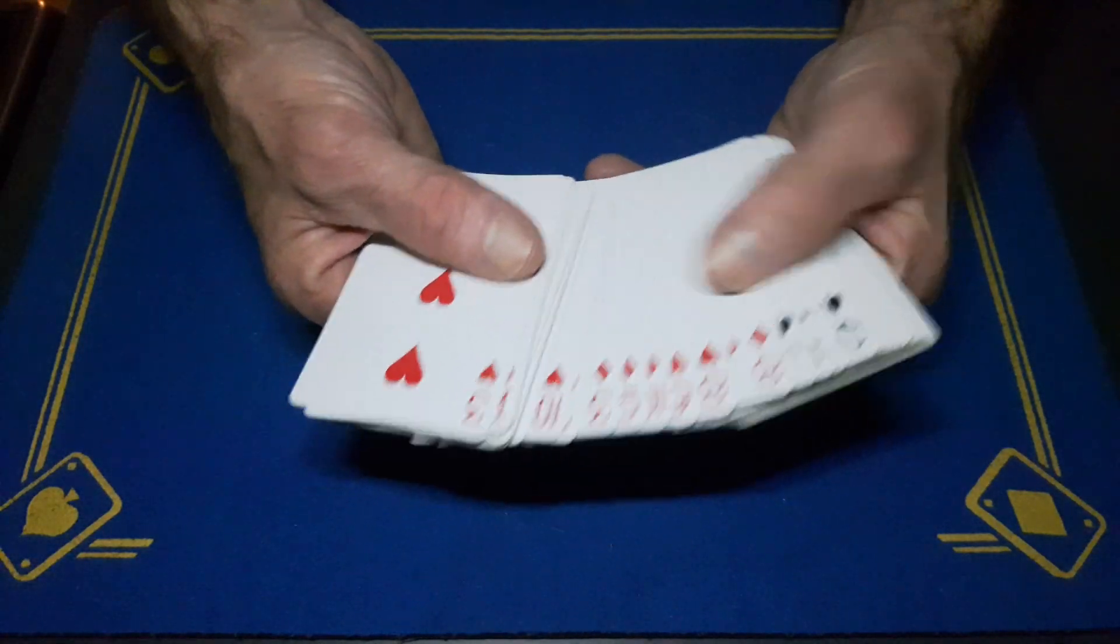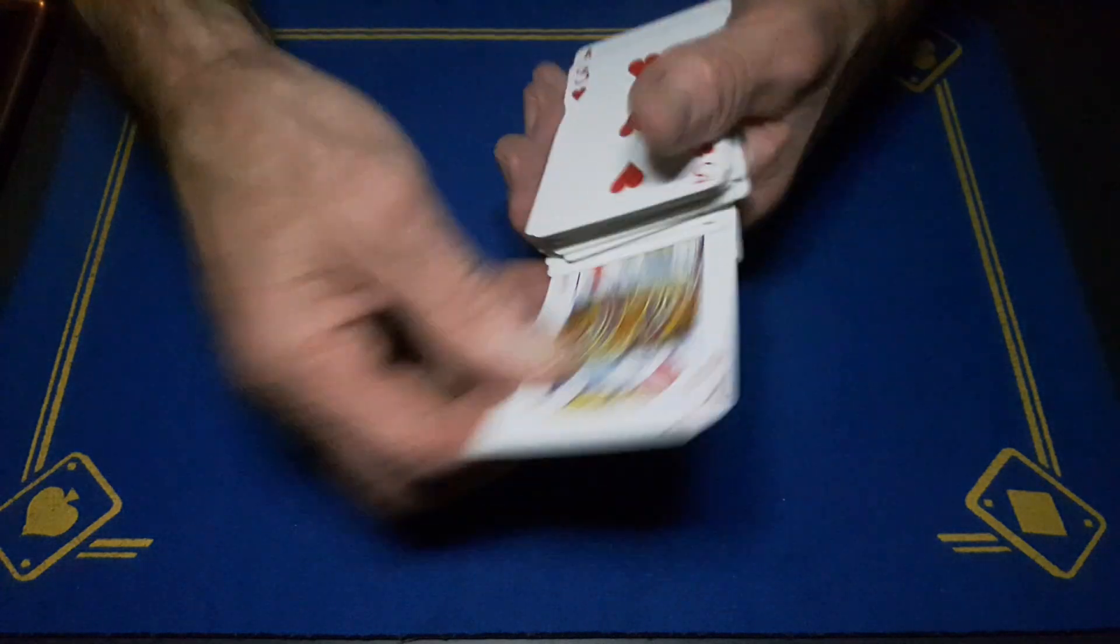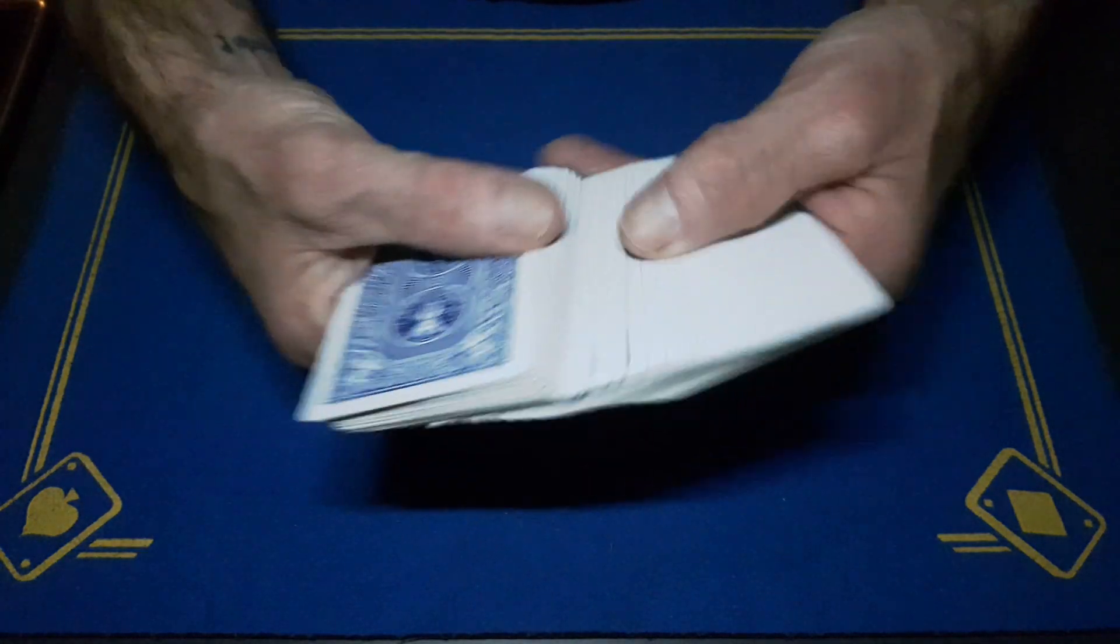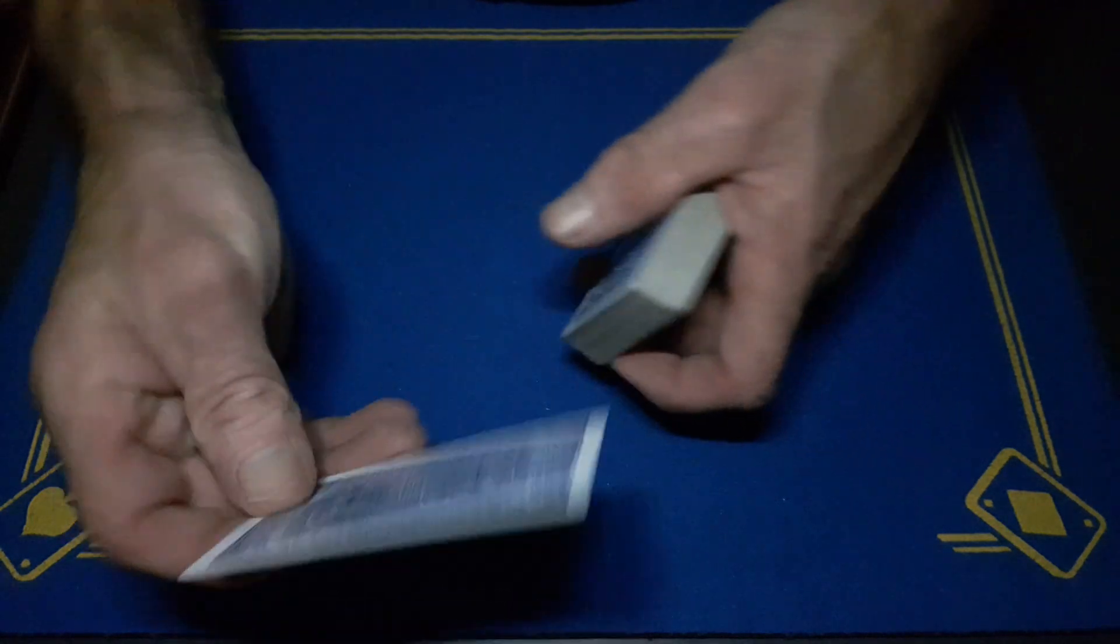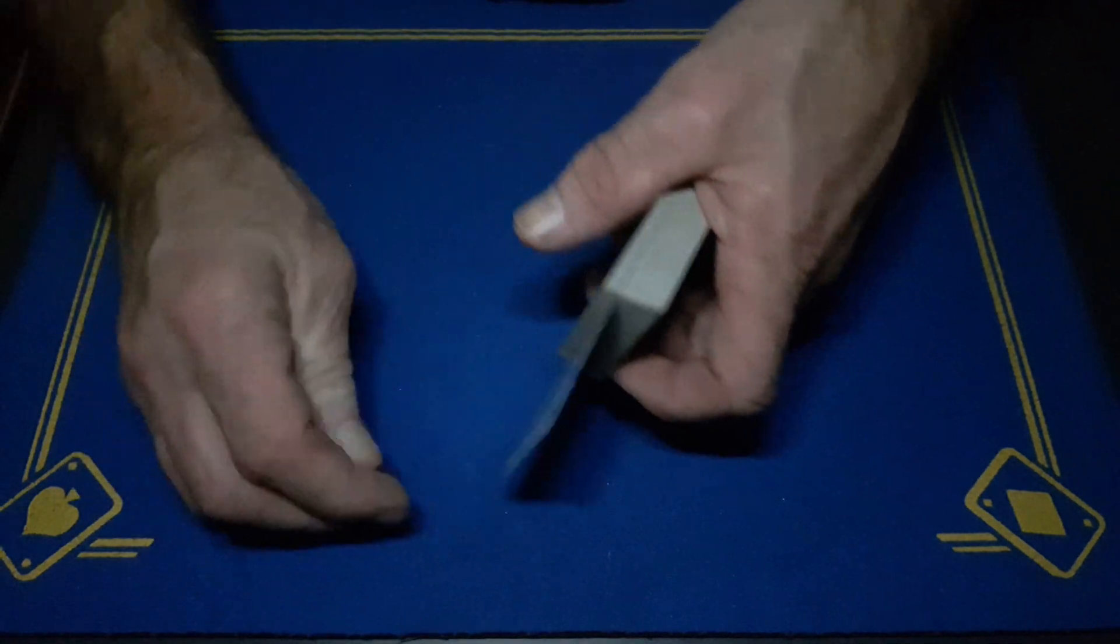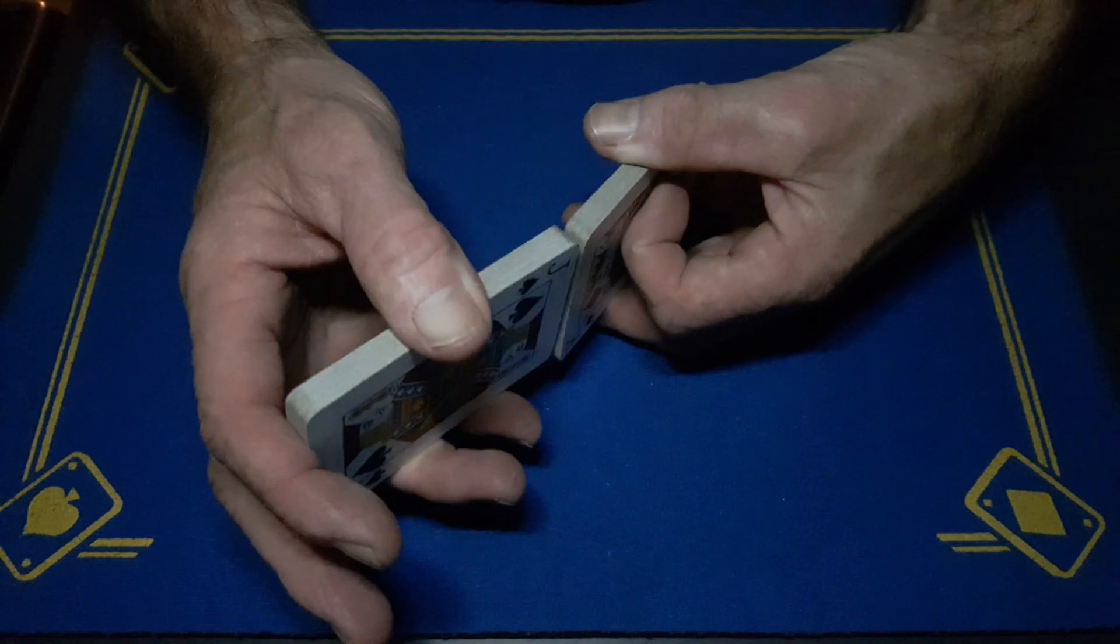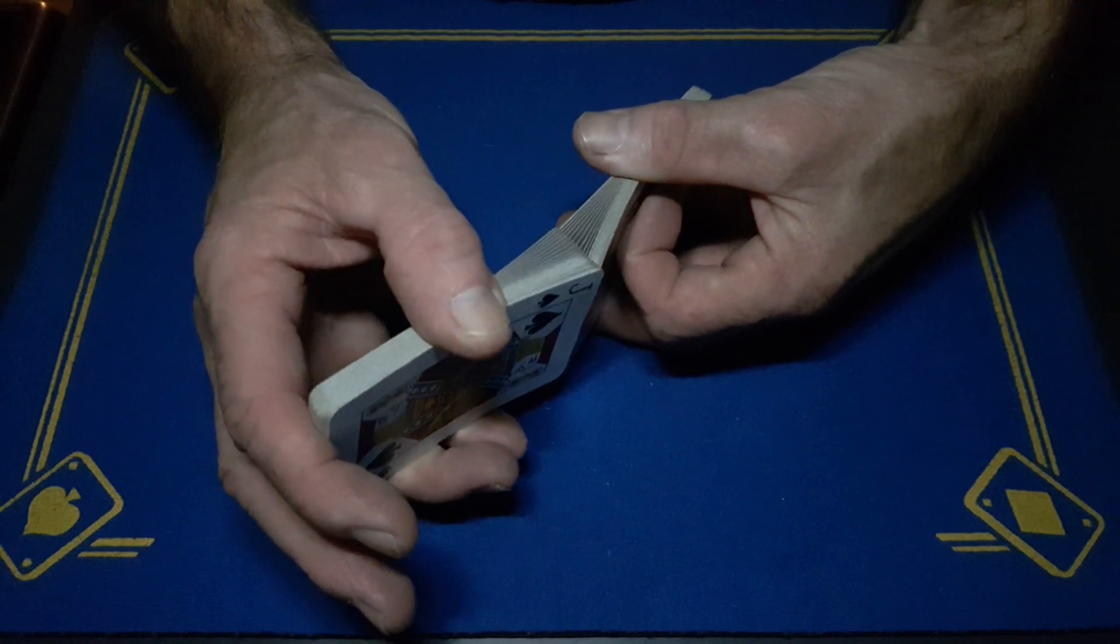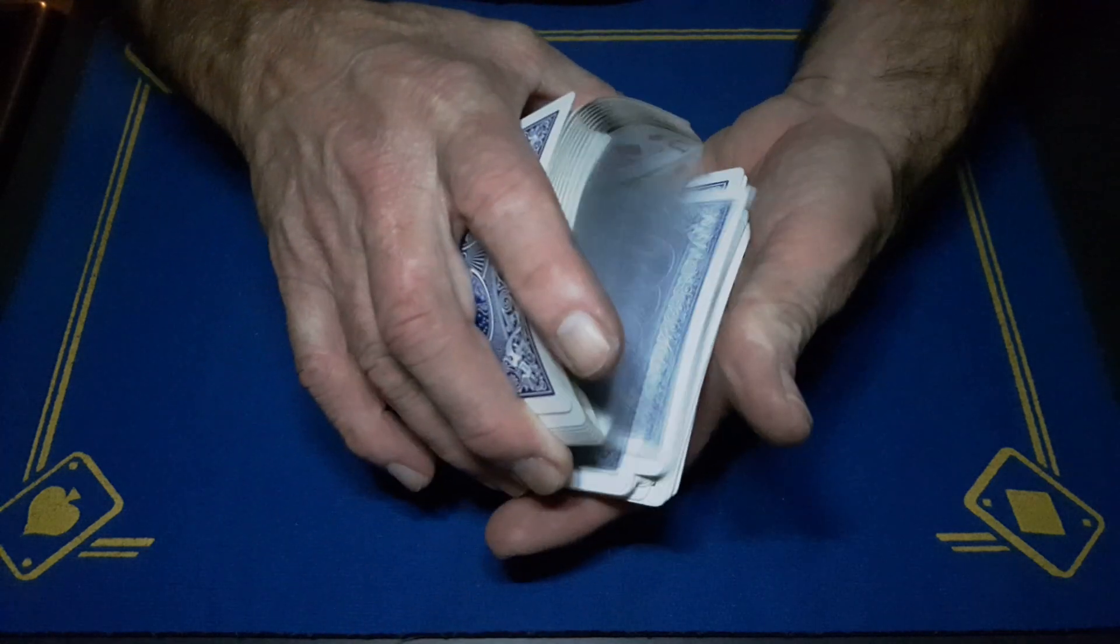So let me just make sure that's all sorted. No red cards lurking, there's the red King. Right, spectator can take this card. The Queen of Diamonds is going to go somewhere in the black portion. You'll cut at your crimp.